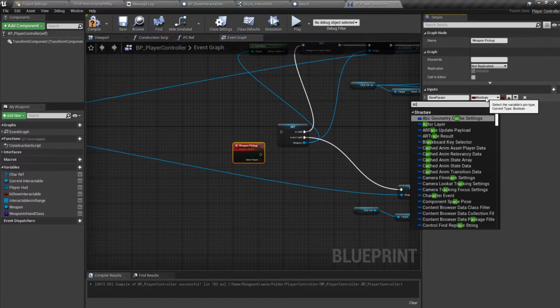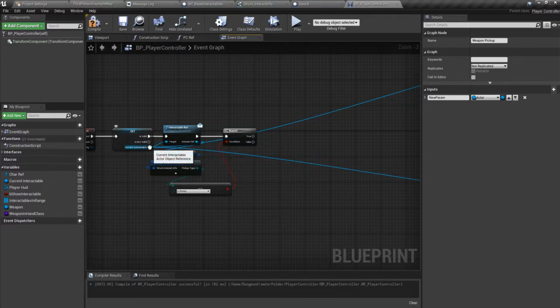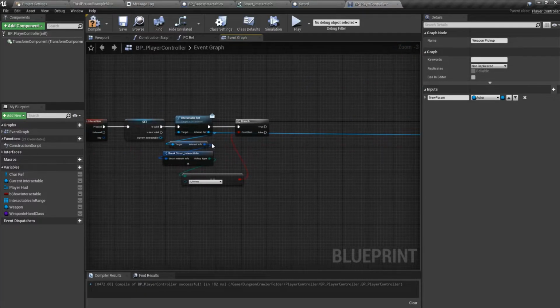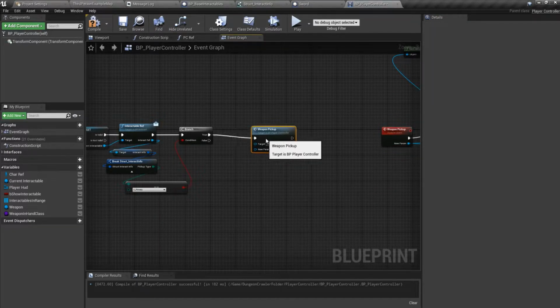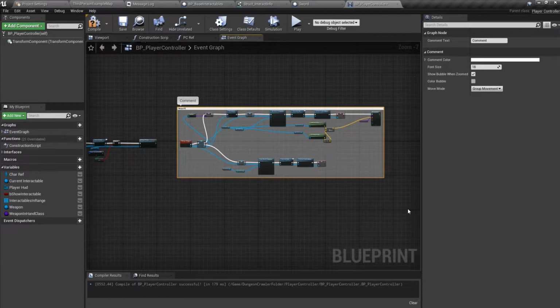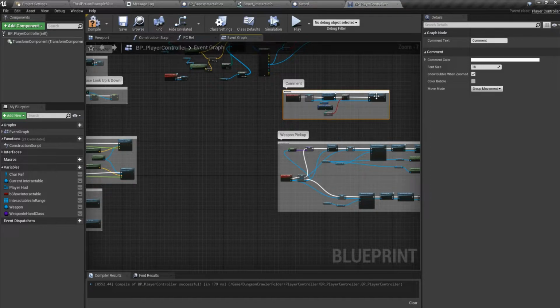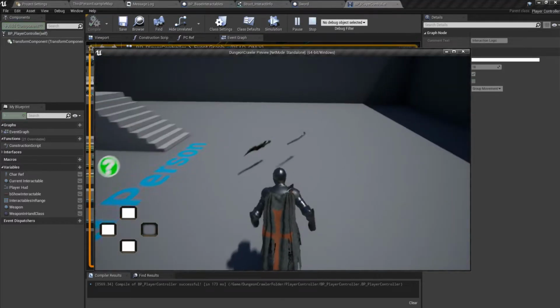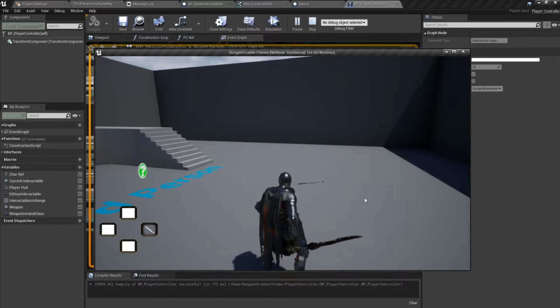We will have an input of type actor object reference, and this one will be from here, just like that, and plug it over here, and if it is true, we'll just call in weapon pickup. The target would be self, and this new param, we'll call it current interactable reference. So once we have done this, we can comment this one out as weapon pickup, and this one will be set as interaction logic. Compile, save, play this, make sure that nothing's broken, which is really good. Everything works as it was before. We can close it now.